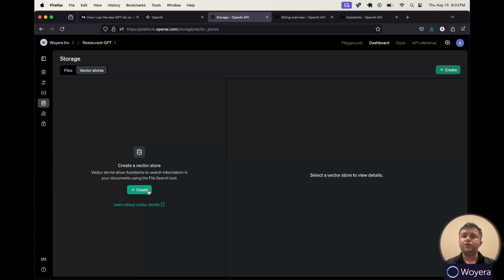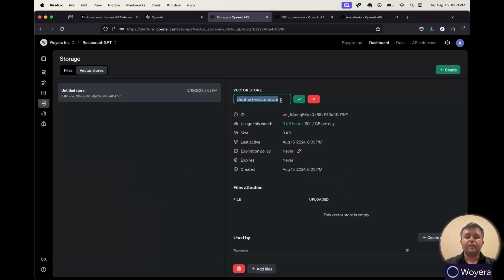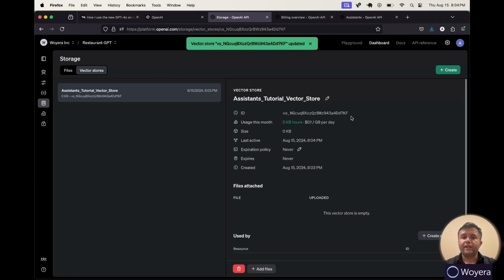Right now, all you should know is this keeps your files in one place and converts them in a way that chatbots, AI models can talk to them. So we click create here and we get a vector store. Let me just name this assistants tutorial vector store, just so I don't get confused later.